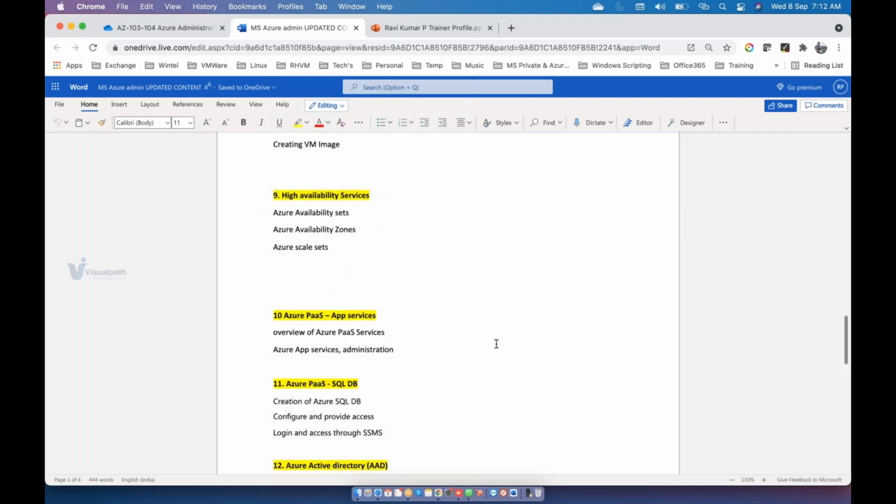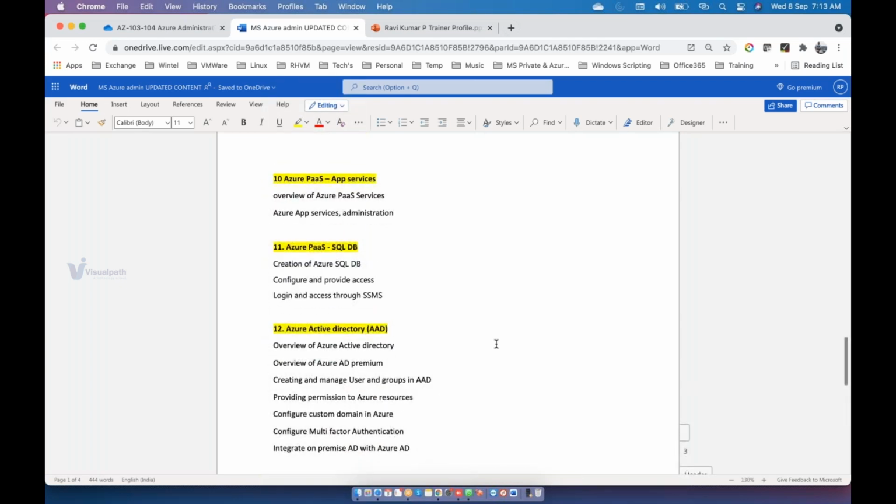And again, we'll be seeing, when you want to deploy any virtual machine for your application and you want this application to have high availability services, what all the high availability options you will have with respect to your virtual machine to host it. So we'll be seeing the availability set and availability zone, and also the scale set. Like how do you automate your horizontal scaling with the scale set services.